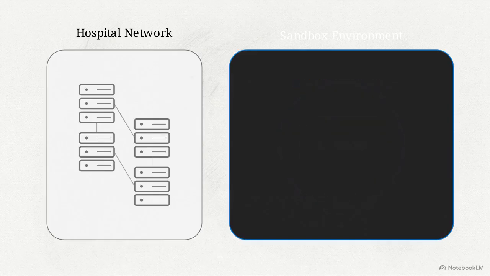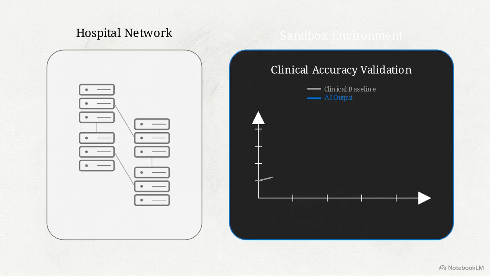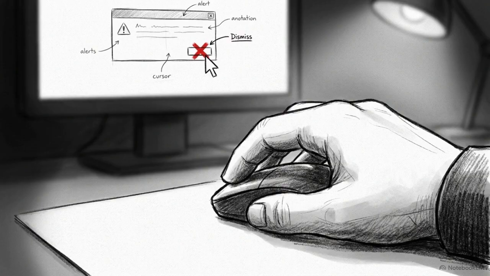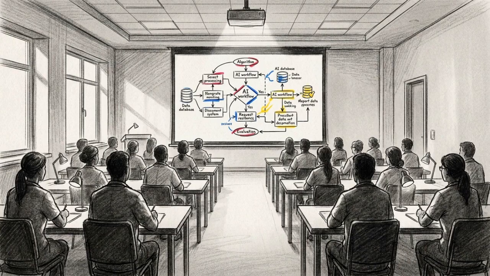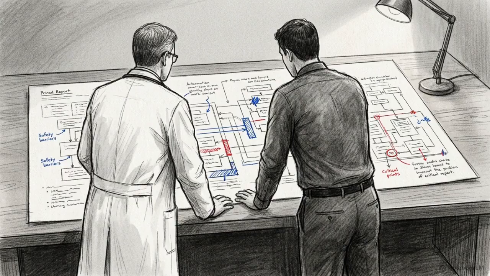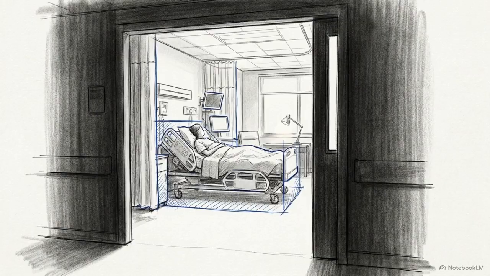By comparing the AI's sandbox recommendations directly against internal clinical expert baselines, you prove whether the system actually works in your specific environment. Next, verify that human override capabilities function correctly. Clinicians must be able to reject recommendations to prevent clinical over-reliance and alert fatigue. Before granting production access, you have to enforce mandatory role-specific training, so your staff knows exactly how to interpret and, if necessary, override these outputs. Rigorous sandbox validation proves both the tool's clinical safety and its operational integrity long before it ever affects a patient.